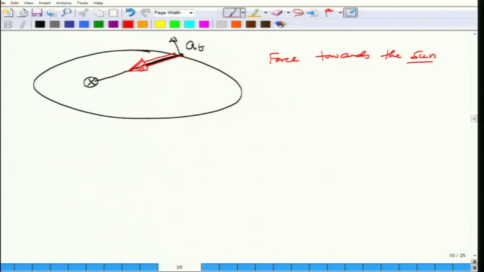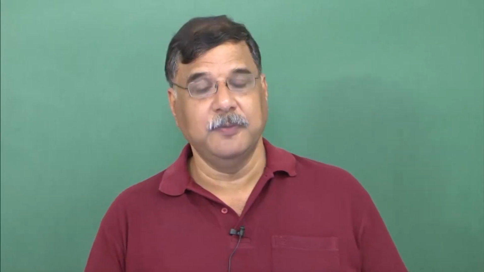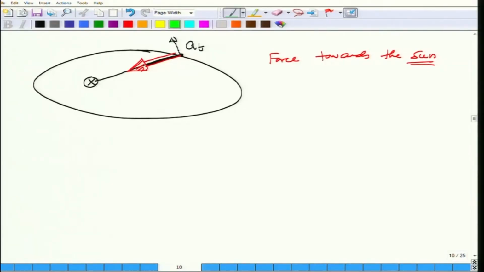So you see how important Kepler's law is, and when we analyze it using planar polar coordinates, how immediately it gives us information. I again emphasize, keep in mind the tangential acceleration is not along the orbit, but perpendicular to the radius. I have shown it in green here. Okay.